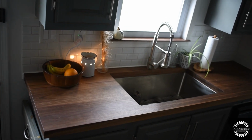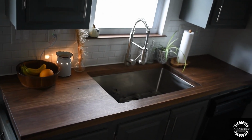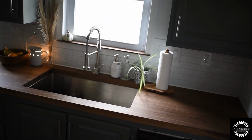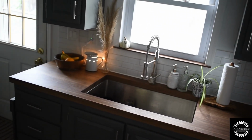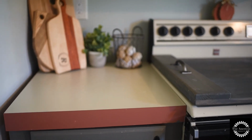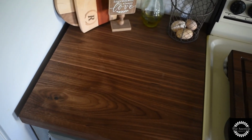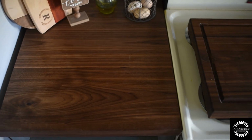So I hope you enjoyed the video. In the little before and after, you could really see the big difference that the walnut countertops make. I did end up doing the subway tile backsplash to really tie it all in, and made a little walnut shelf for the window there. I think this whole project was great. I learned a lot, and it just made our kitchen really come into that Pinterest style kitchen that we were looking for.